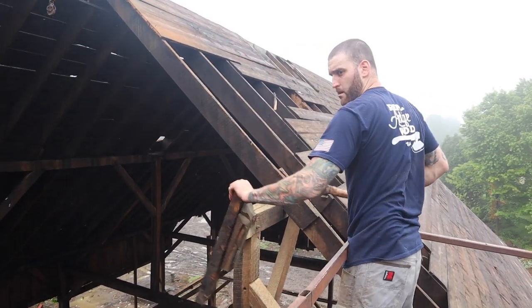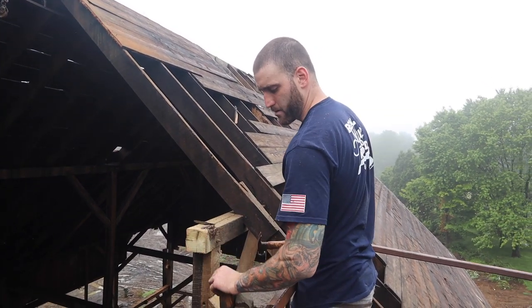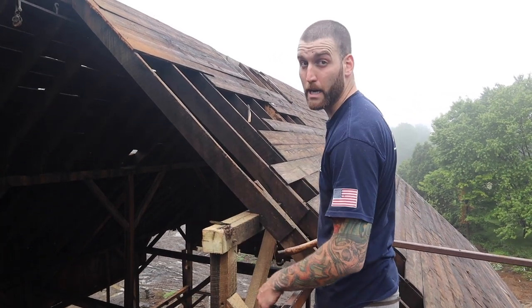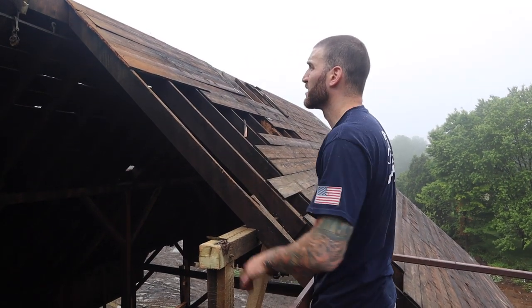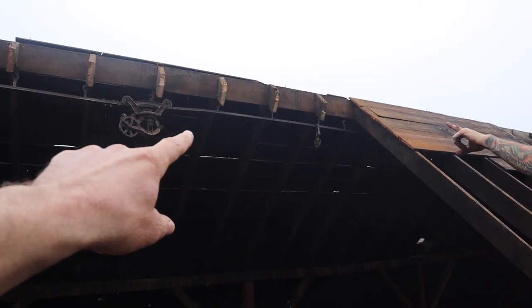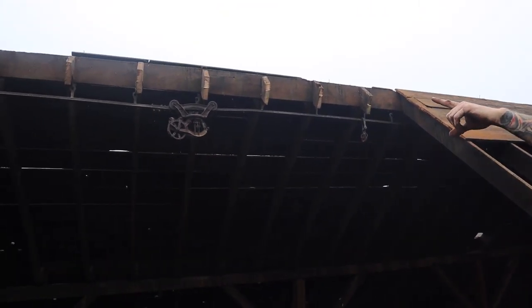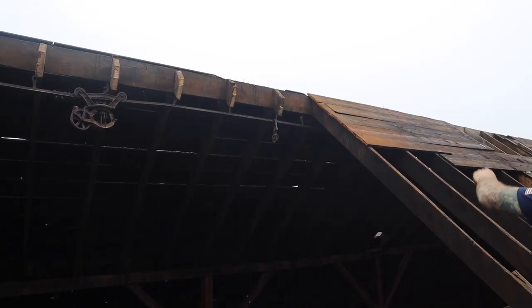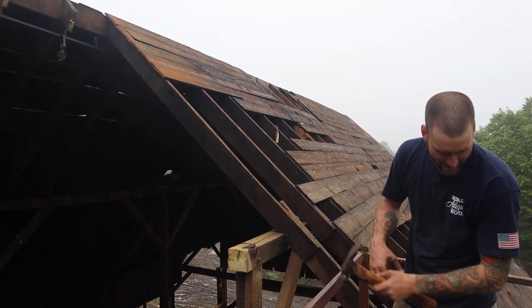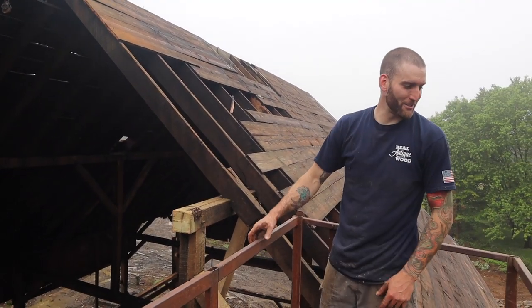What are the rafters made out of? We got some poplar - this whole section from here down was all poplar, and the rest were chestnut and oak. There's another poplar up top here, and you can actually see the green ends on them - all the ones that were poplar. So you've got poplar, oak, oak, oak, poplar, chestnut, and another poplar. Just using whatever they had - whatever was close by. No Home Depot to go to.